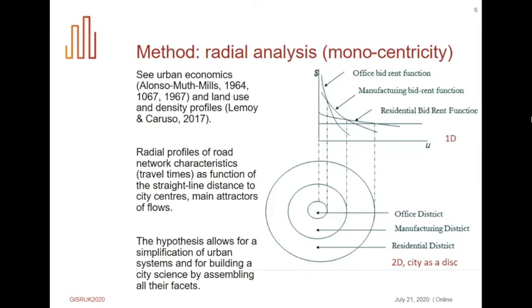So we measure empirically the time distance between all populated areas, actual residential land use locations, and the CBD as the main attractor of trips. We estimated the CBD by the location of the city halls, and we take the fastest path in terms of time on the road network using the Google Maps algorithm. I will come back to this in a minute.